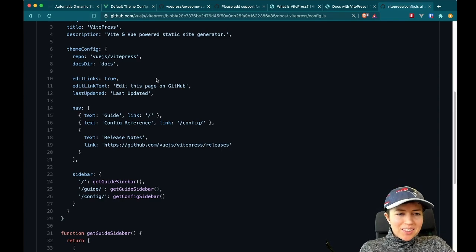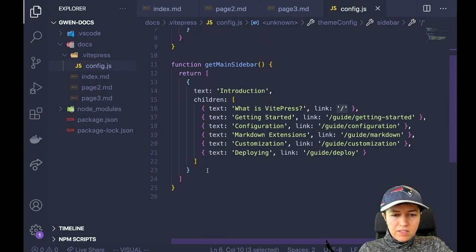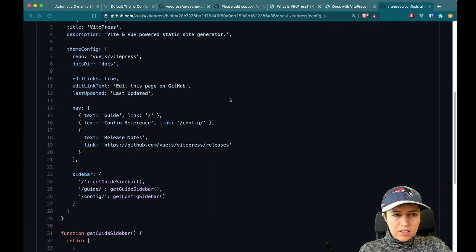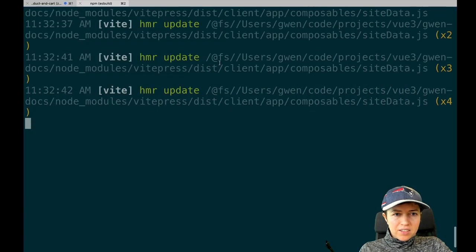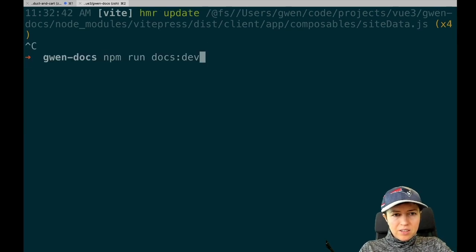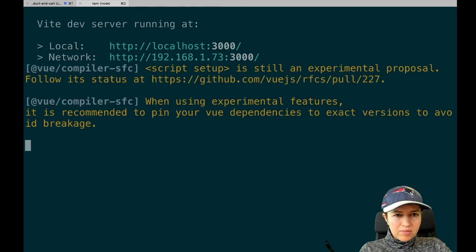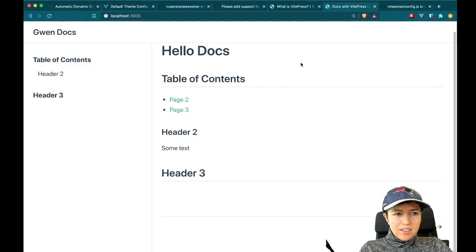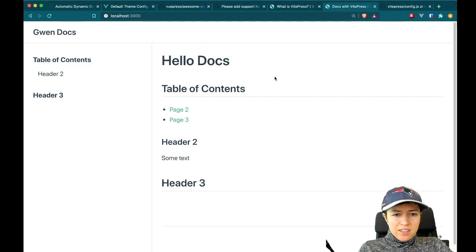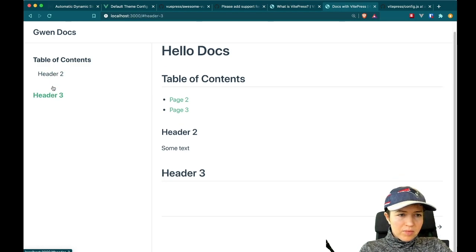Okay, so I think I might need to add these. Well, let me see if there's any errors. Oh, let me run this again. Okay, it seems okay except the warnings. All right.